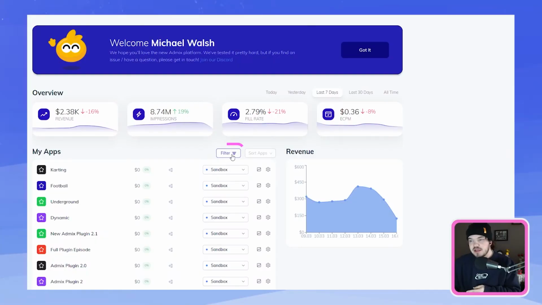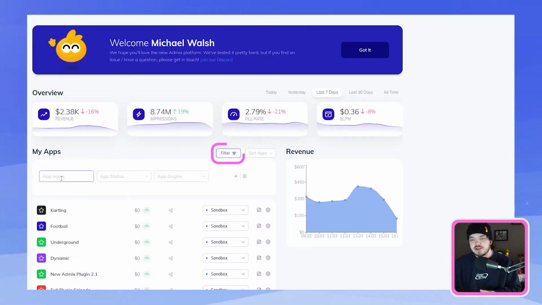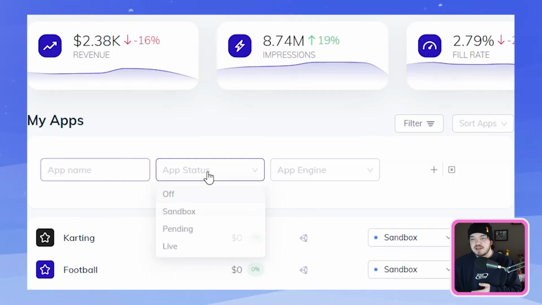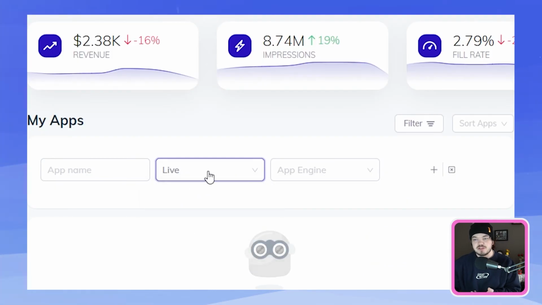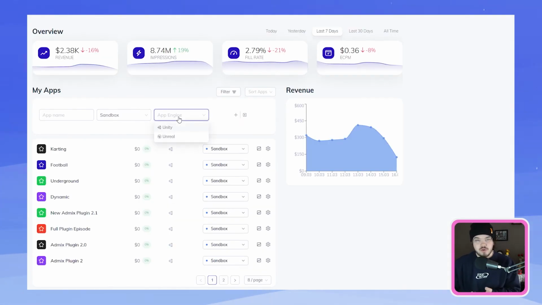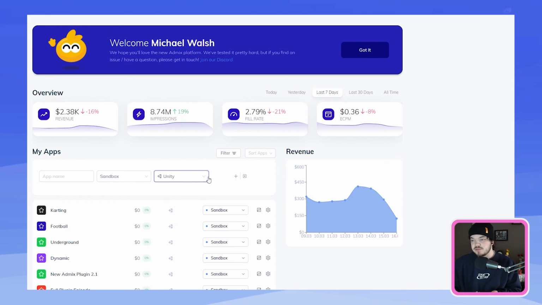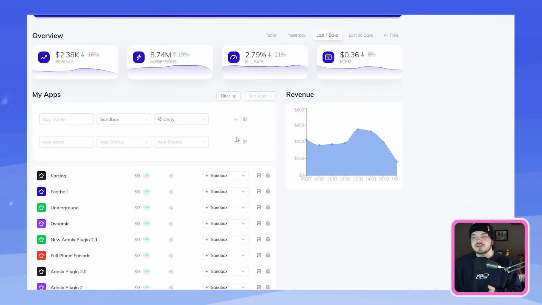As an extra little tip, on the My Apps page, you can filter search your apps using the filter page. So you can go here to filter, and then you can either filter it by the name or the app status. So for example, if I want to filter it for stuff that are live, we can do it from here. Any apps that you currently have that aren't live, you can filter it there. Or any apps that you currently have pending, waiting to be approved, you can also switch it there as well. And then obviously you can filter your apps whether you've made them in Unity or Unreal as well, which is really cool. And you can add as many filters as you like as well.